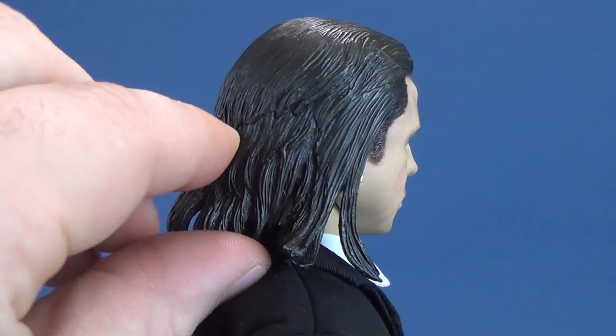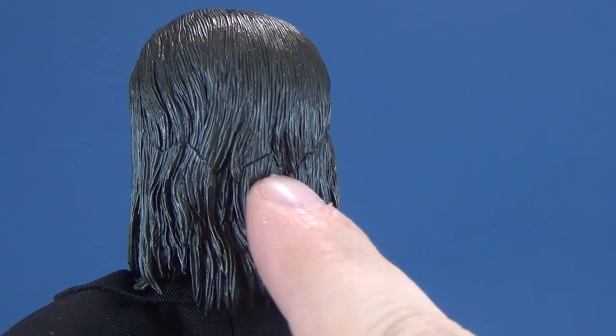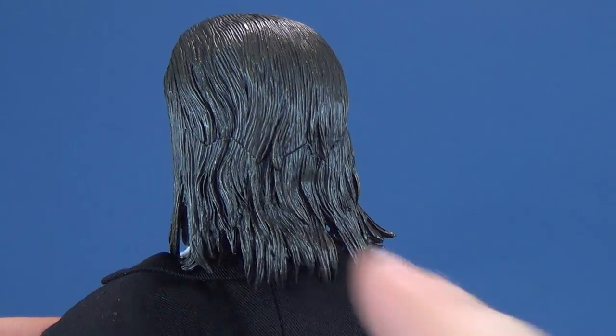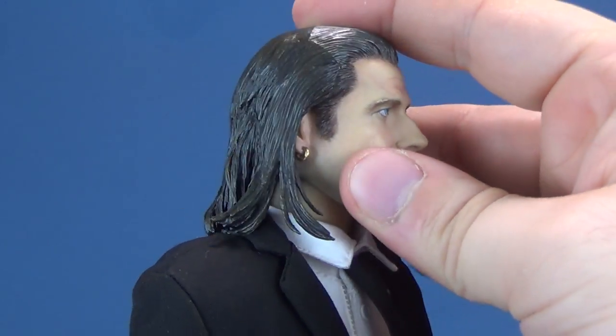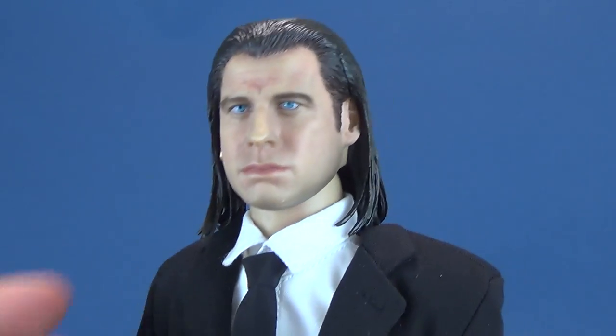Again, it's not something that you can remove, but you can look at it and see that there is this very, not quite obvious, because you're really not going to be looking at the figure from the back, but you can see that there's that outline that's running around about midway of his hair here. Certainly, I remain hopeful that we will get ourselves a variation, a going out Vincent, if you will, when he's with Mrs.